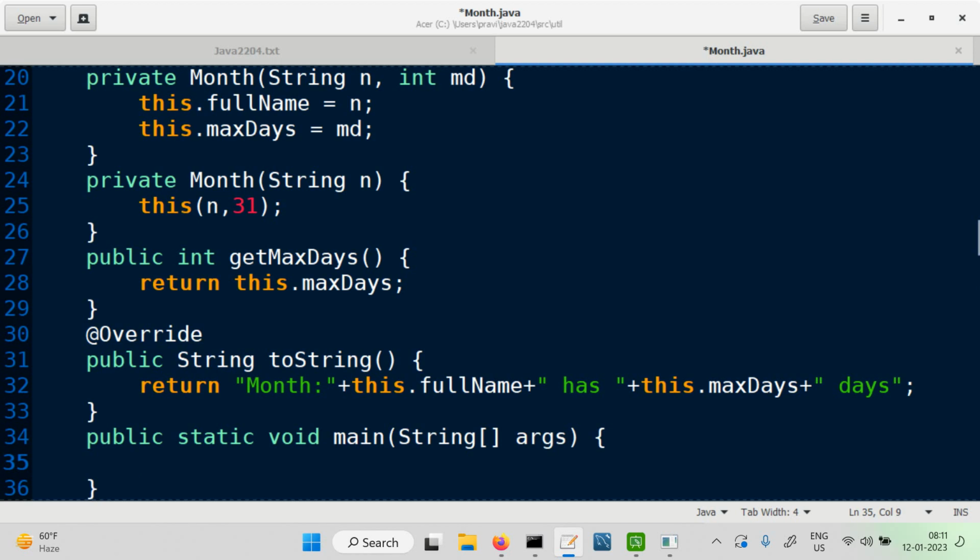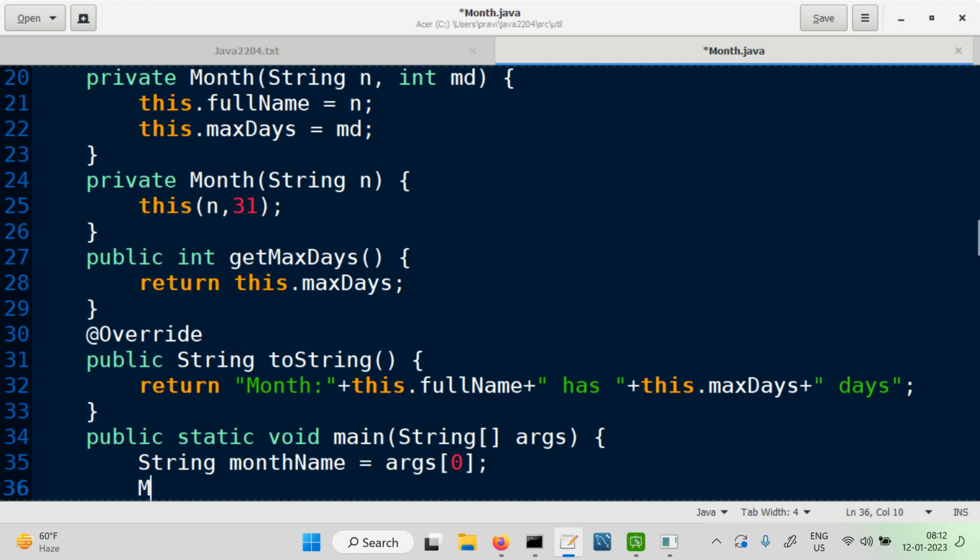So we'll say String monthName is equal to args[0]. So the first command line argument is the name of the month. Now he may not have given it in capital letters. We'll need to convert it into capitals. So we can use toUpperCase, right?